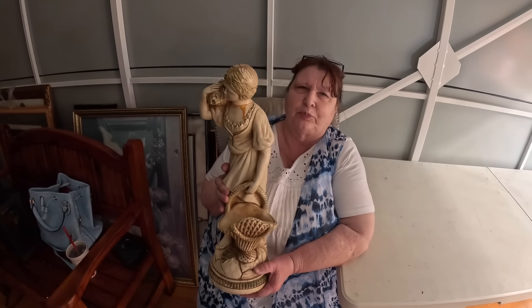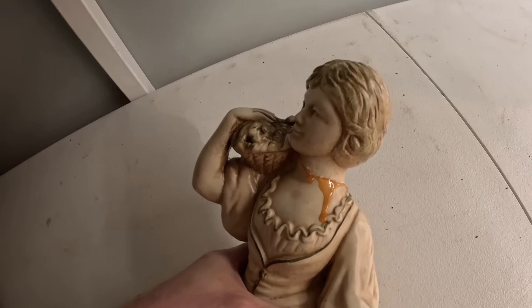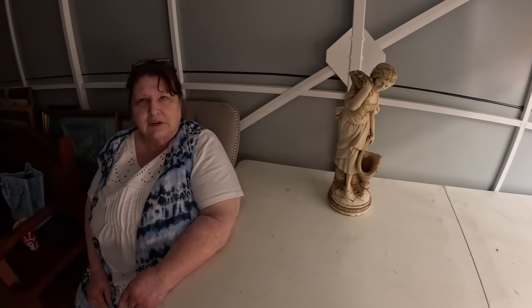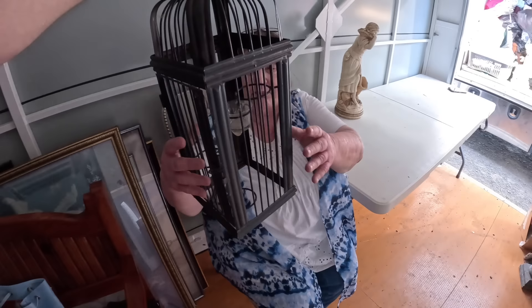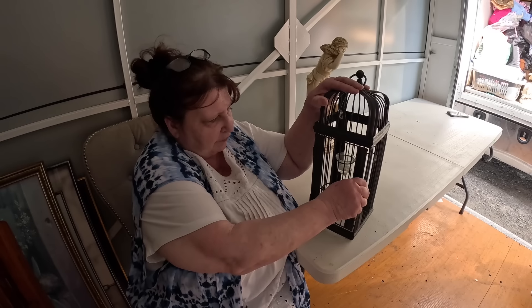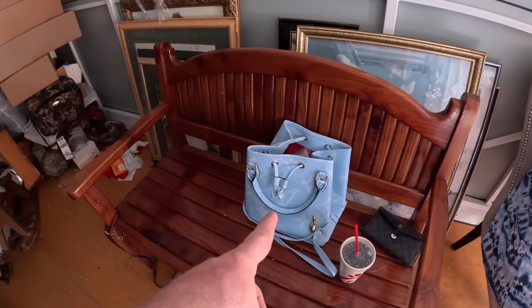Her head's been broken — they glued her head back on! I hope they got it on straight. Why would they leave some of the glue showing? She's heavy. But we did find this bird cage candle holder — it's really thick metal and it opens. You don't have to use candles — you could put plants in there. I love this — that's a nice one. My ladies will like that.